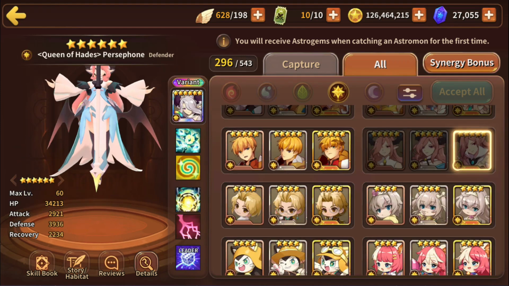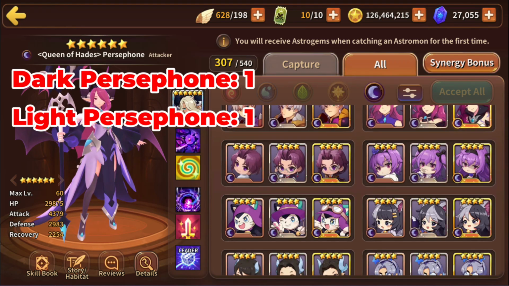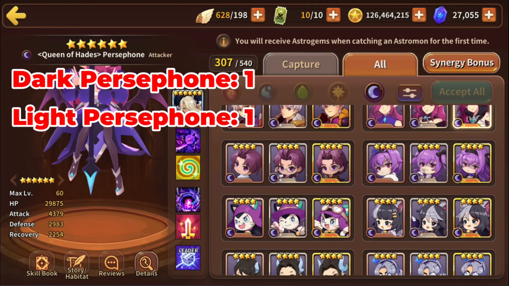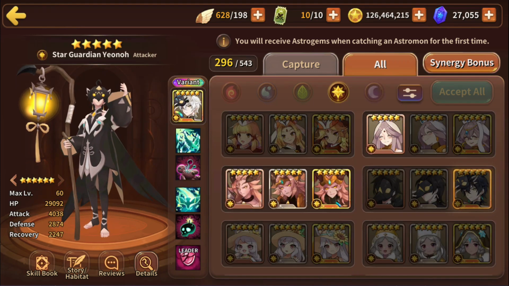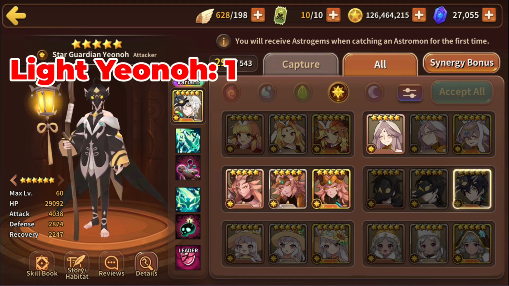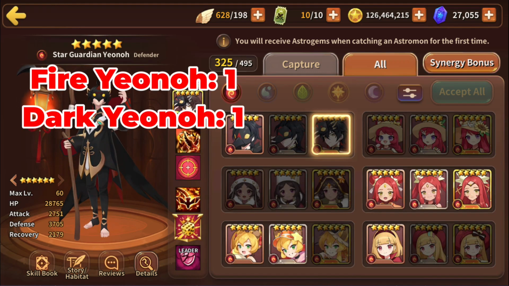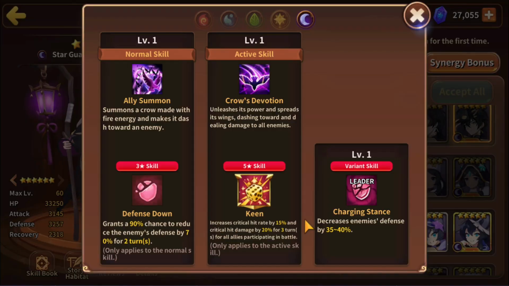Both Light and Dark Persephones aren't mandatory, but are nice to have as both offensive and defensive mons for PvP. Ultimate Evolution recommended. Last and least is Eileo. I have not heard much about him, so take this with a grain of salt. Light Eileo can be used for Wood Apophis if you already have them. Other than that, there's Fire and Dark, who offer Keen for their 5-star skills. These mons could be placeholders until you get something better at the very minimum.